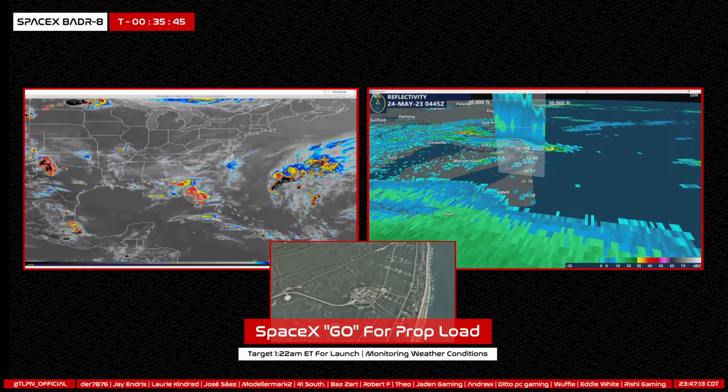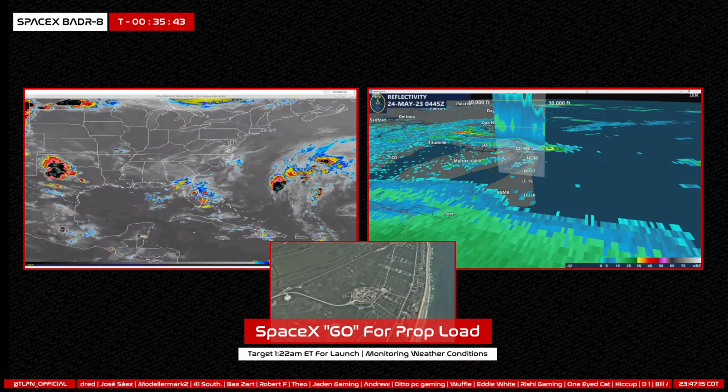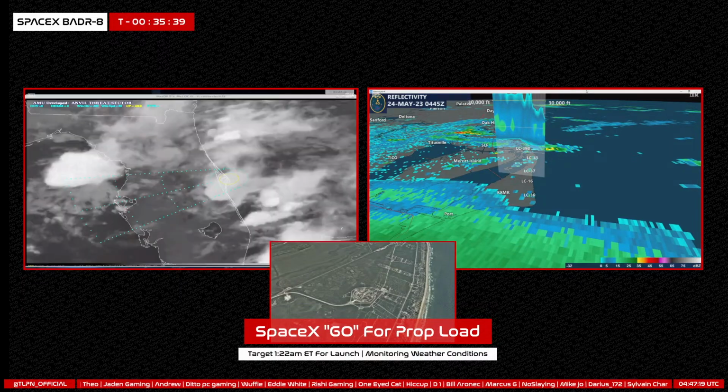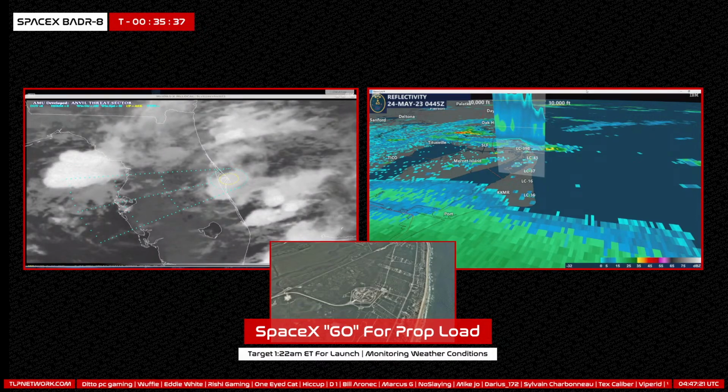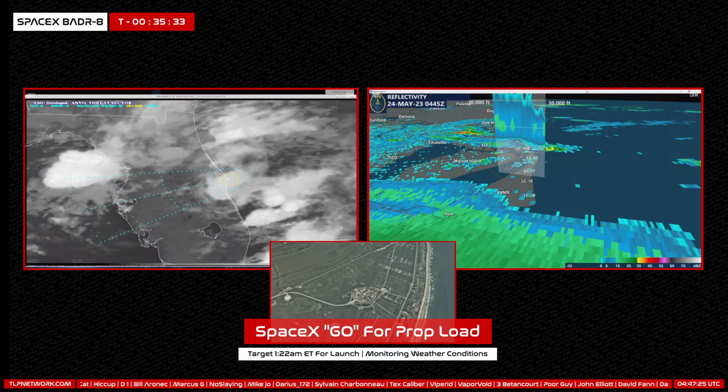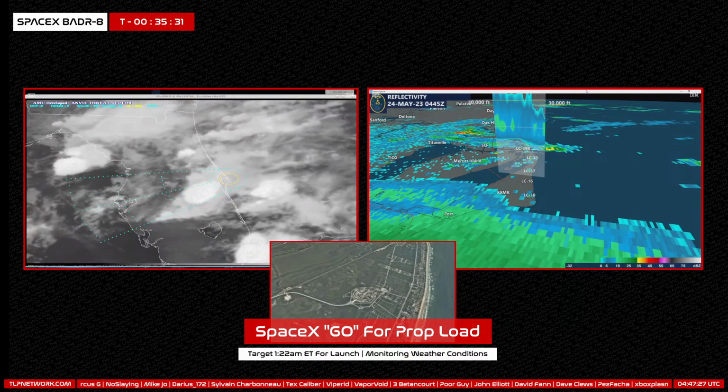Turner, woohoo, turning it around on your way back. Hopefully you didn't get too far away, Turner. Fair warning, it is very possible they are running the clock, just hoping they can thread the weather. So, fair warning, you might get all the way back there and still not be able to watch the launch.